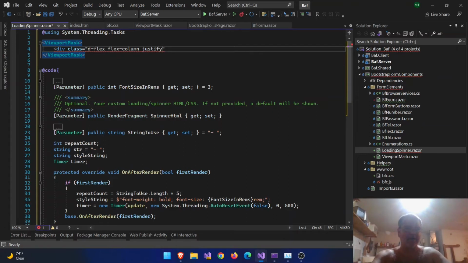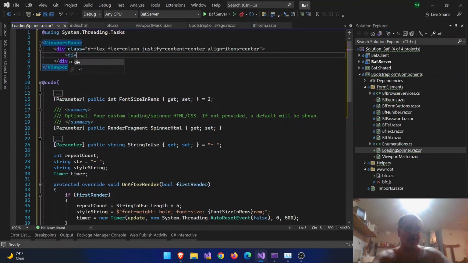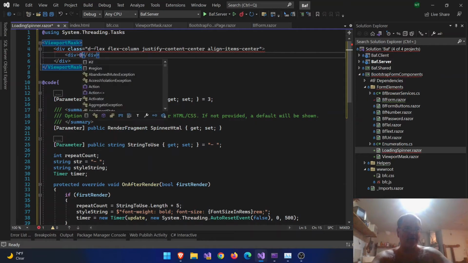Justify content center, align items center. And then we'll have a div for the spinner string.